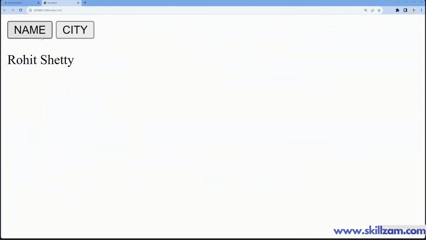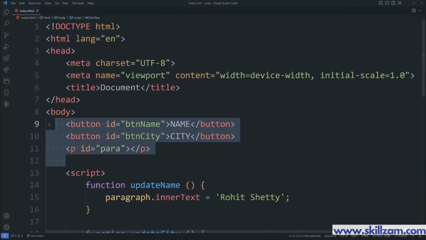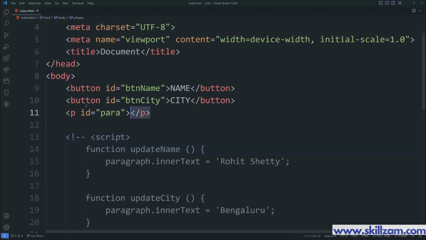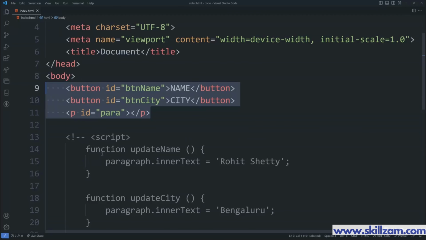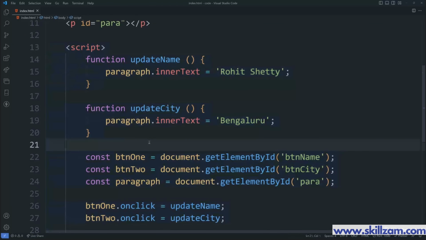All right, what does the HTML contain? Just observe this. If this particular JavaScript code was not existing, this is what the output is going to be: two buttons, that's it. No paragraph is going to show up, nothing is happening. All this is happening because of this JavaScript code which is manipulating the DOM.